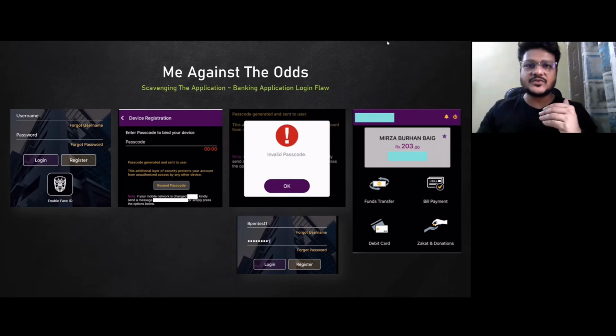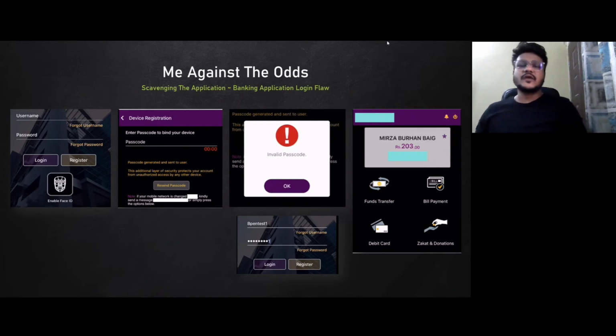I put in the username and password, which were legit. So it redirects me to the OTP screen. What I did was, I didn't put in the original legit OTP. I worked around it and I just put 0000. For example, that's not a legit OTP, but I tried to manage to do that. When I press enter to log in, it says invalid passcode. The OTP is not correct.